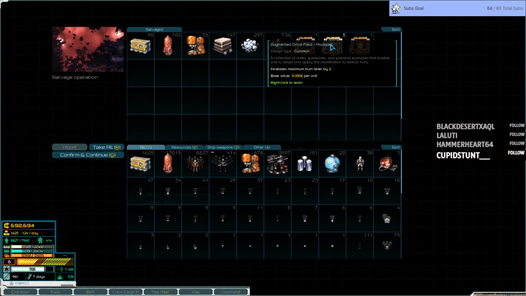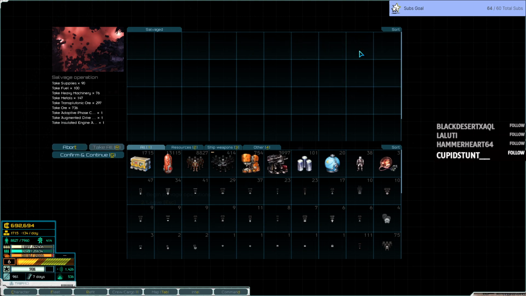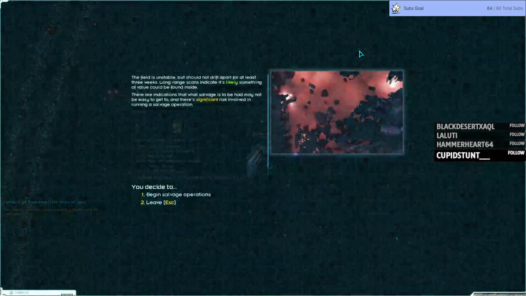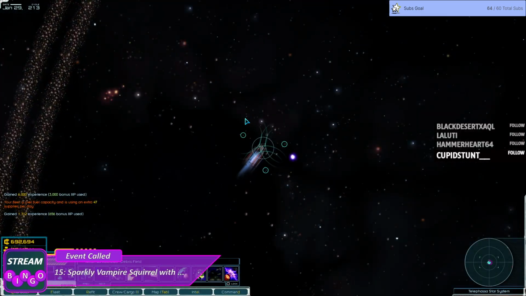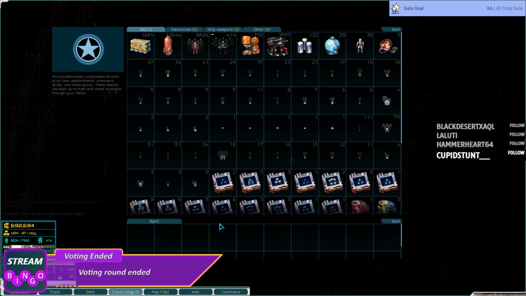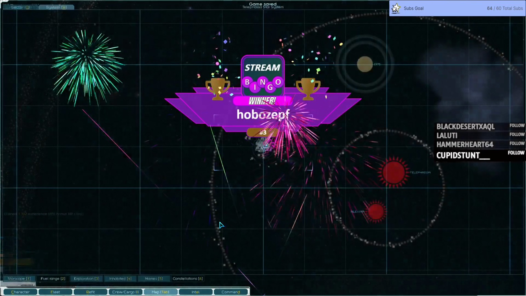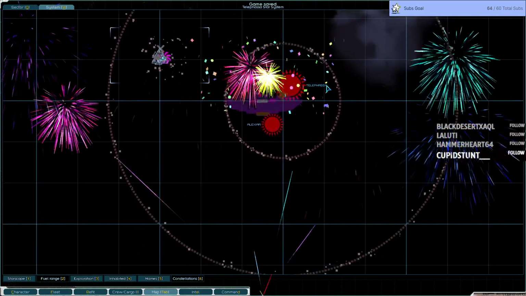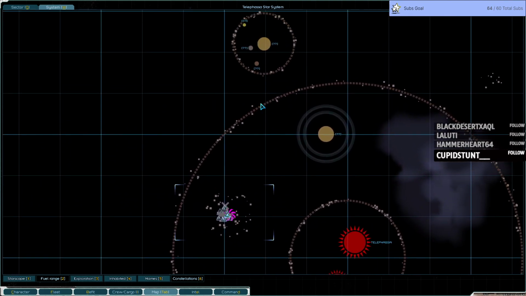Augmented drive. So increases the maximum burn level by 2. Insulated engine assembly. So increase the durability of the ship's engines by 100% and the ship's hull integrity by 10%. The ship's sensor profile is also reduced by 50%. Ooh, beta core. And we're over on fuel, so get rid of that. So the system. Got a big gas giant. Multiple gas giants.